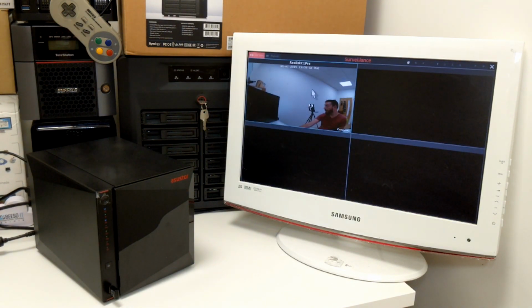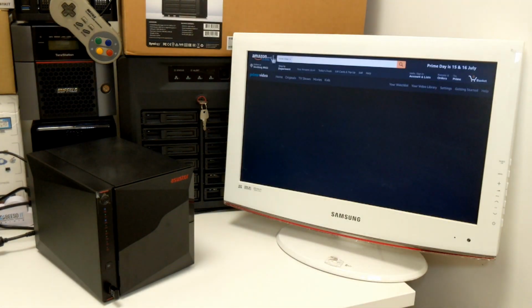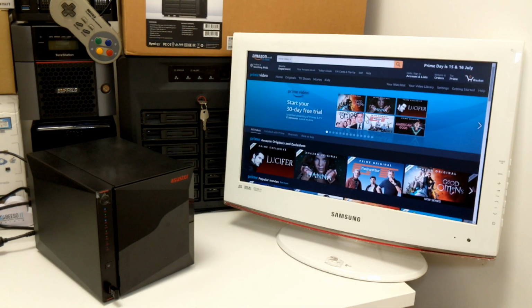And as we can see here, we've got that there, I'll wave there at the camera, and the surveillance platform is still working, although I have disabled the mic, so it is going to make that crinkly noise. Come out of there, we've got Amazon Video UK. And from here, the ability to look at our Amazon content and view videos and stuff that we've watched. Good Omens, cannot recommend enough.